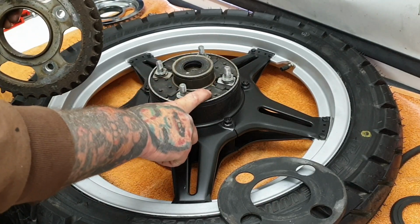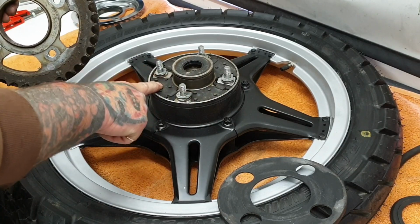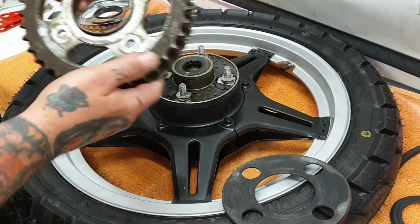I checked the cush rubbers, they're all good, they're not perished, they're not hard, there's some give and flex in them, so they're good. I'm going to keep those. I'll clean up the dust guard.